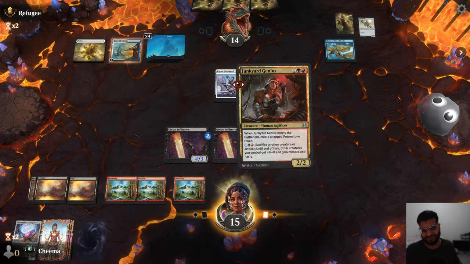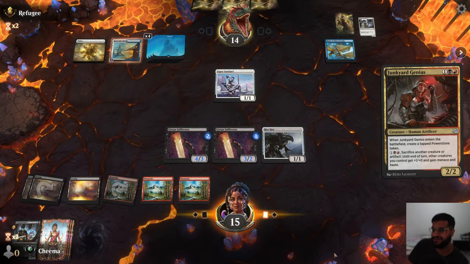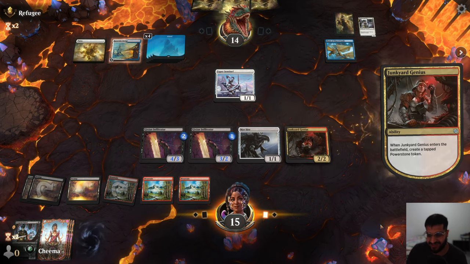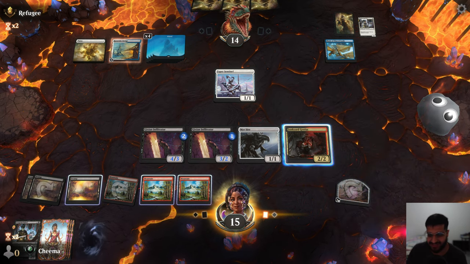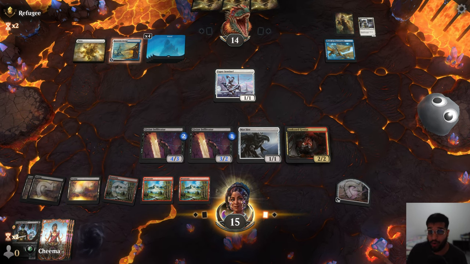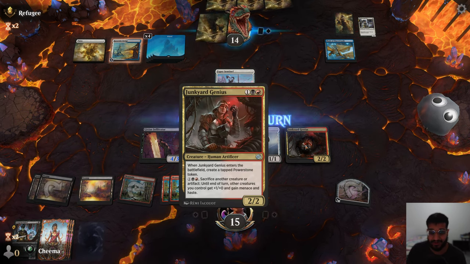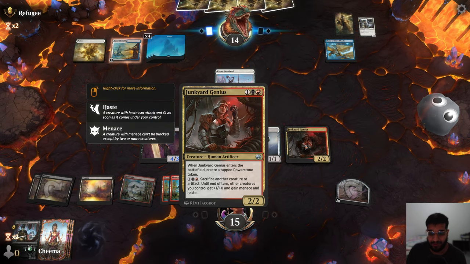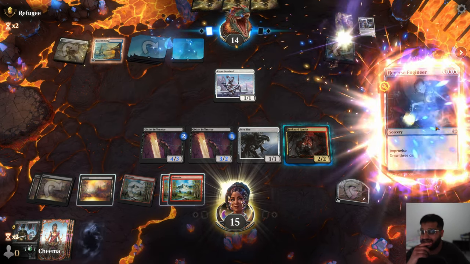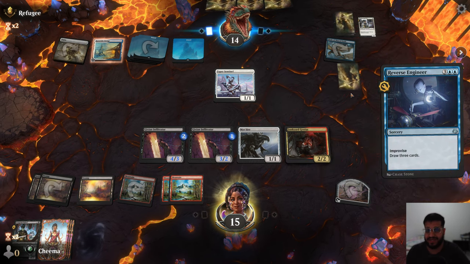They might have a board wipe, but I don't think I can afford to play around it, really. Like, if they wipe our board and we have a Genius in our hand, I don't think it's going to get us there anyways. Oh, did I miss lethal? Oh, I could have activated this ability right away. Yeah, I might have missed lethal there, guys. Damn.